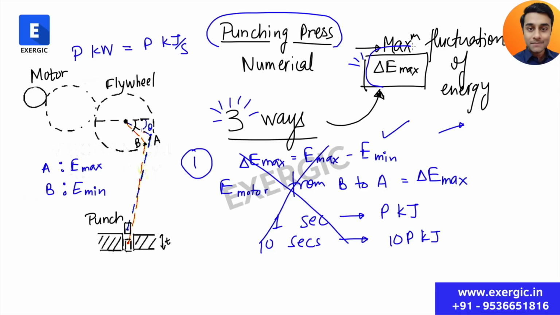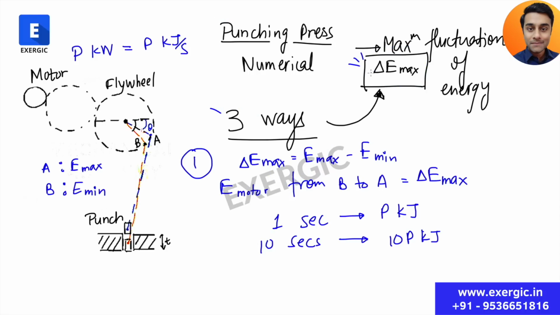Mainly if you have to calculate maximum fluctuation of energy. Any other concept, obviously, we are going to discuss in the further lessons and further examples. But as far as calculation of maximum fluctuation of energy is considered, these three ways are going to open your mind to whatever type of problems are going to come in front of you. That is why it is possible that the simple funda that I have told you may not work everywhere. And we are going to see what to do when it does not work, what data can help us.